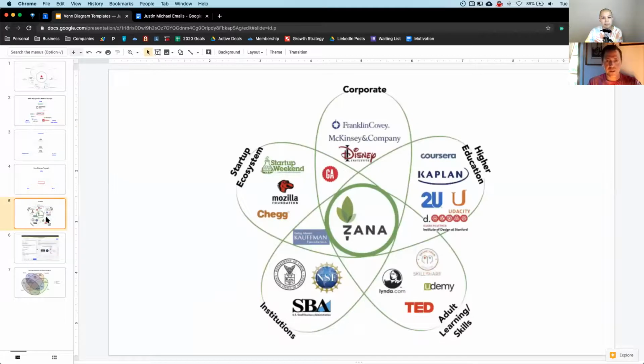This is put out by Steve Blank, who wrote, I think it's 3 or 4 Steps to the Epiphany. I'm going to quote the book wrong, but he's a professor at Stanford. Here he's taking Xana and comparing it to different ecosystems for learning. This diagram, I don't know what it means, but if someone sent this in an email, I would respond, can you tell me what this means, Steve? This was taught in class, but I picked it because I love the way it looked. It works so well: you could not even get it right, and as you email it, it'll get fixed, which is a total MVP.